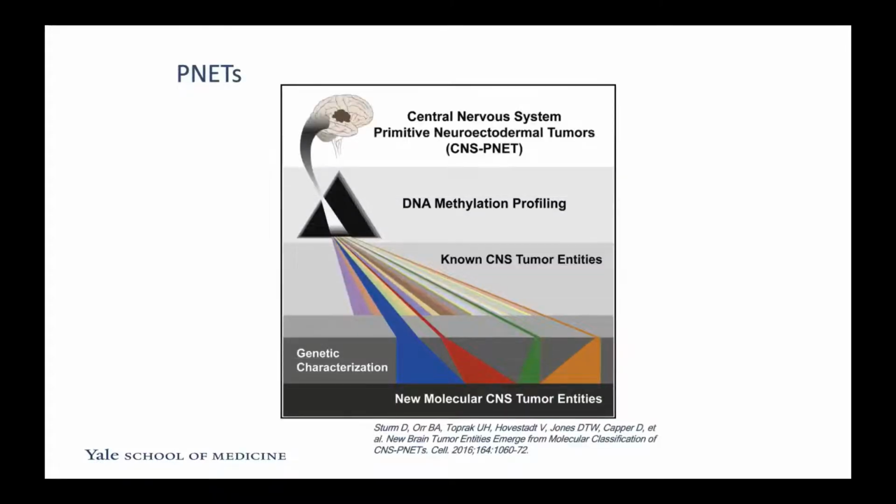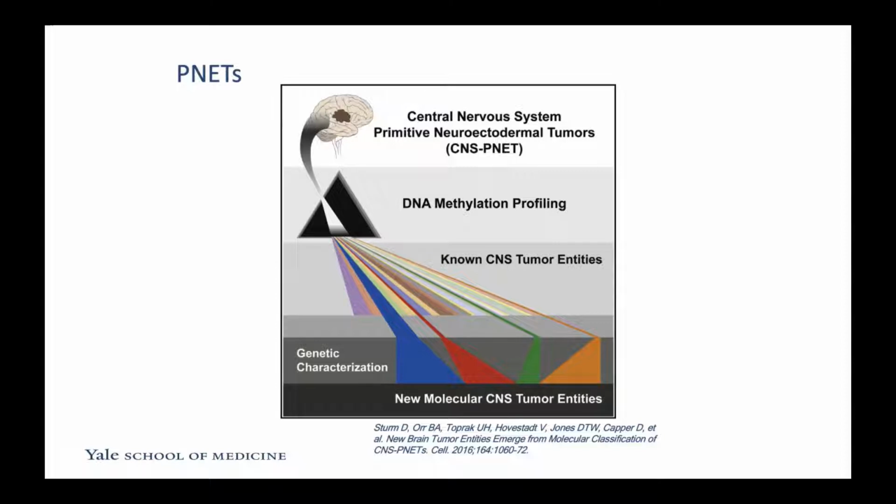Now, I said this because before 2016, PNETs, which are the main topic of our discussion today, which are primitive neuroectodermal tumors, they were classified according to histology, so according to the morphology of their cells. PNETs are very aggressive tumors. They are poorly differentiated and highly aggressive embryonal tumors, which occur usually in young children, but also in adolescents and young adults they are possible. And they were indeed classified according to the morphology of their cells under a light microscope.